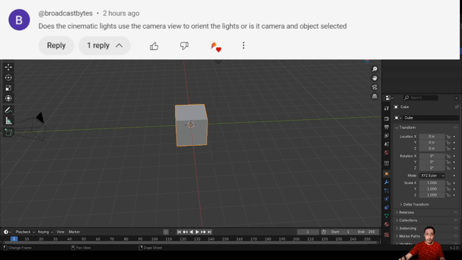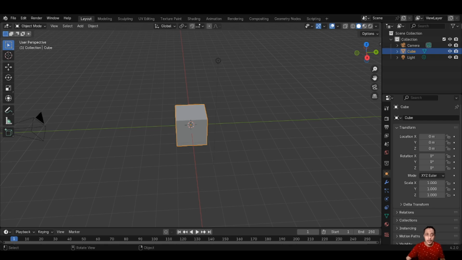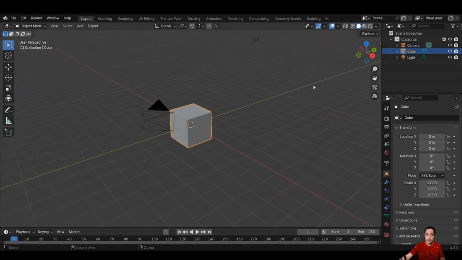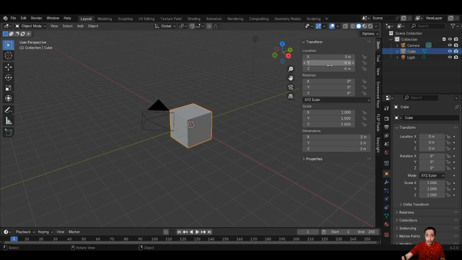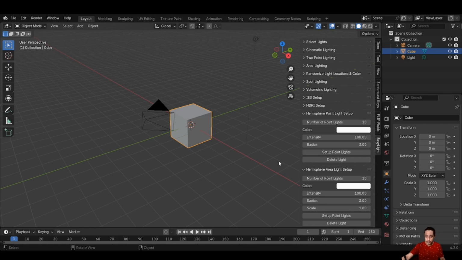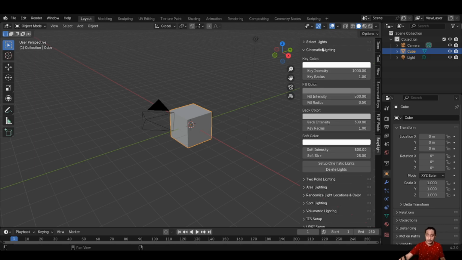So if I go to Blender and let me do something about this, let me close this one, and if we go to Blender and press N on the 3D viewport, we would get EasyLights over here. I have already installed it, so we have a free version of EasyLight. You can use that, which also has this cinematic lighting added to it.